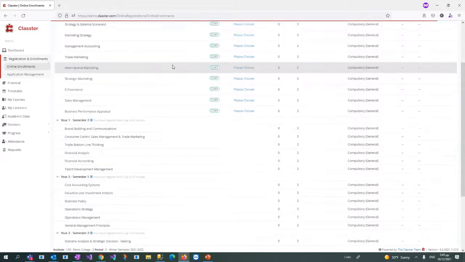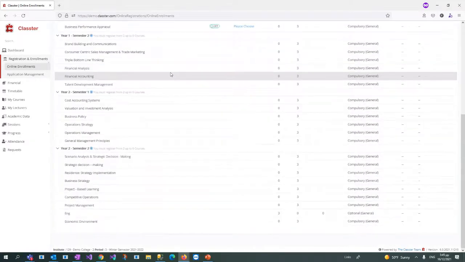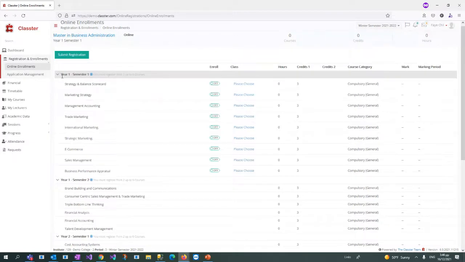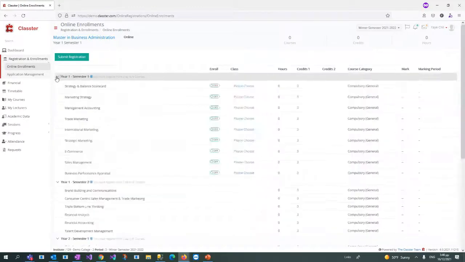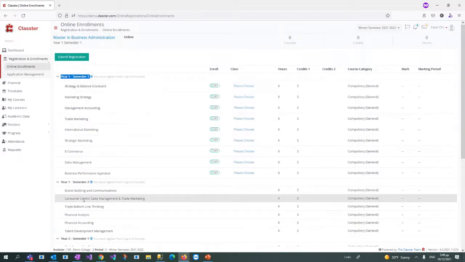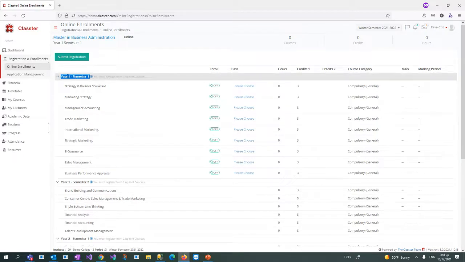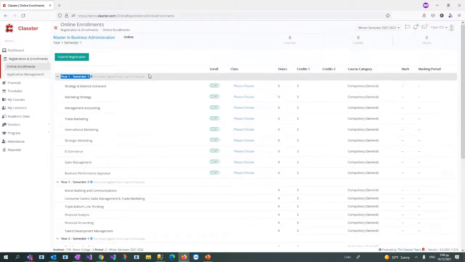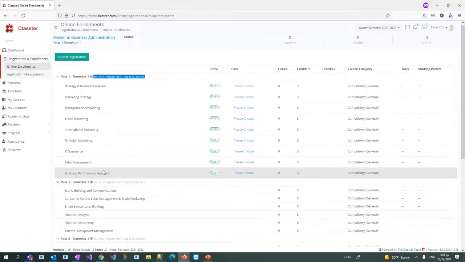And here I will see the structure that we have created in the curriculum. What the applicants will see here is based on my curriculum, based on the rules that I have added in these themes. I have said that the courses from year 1, semester 1 should be taken only from the students who are in the first year, first semester, and so on. Right now, I am in my first year and first semester, so I can enroll only courses which are included here. The rules that we have added in each team are visible for the students.